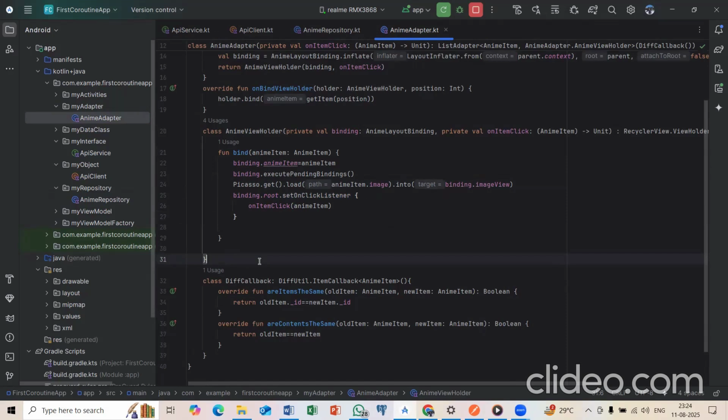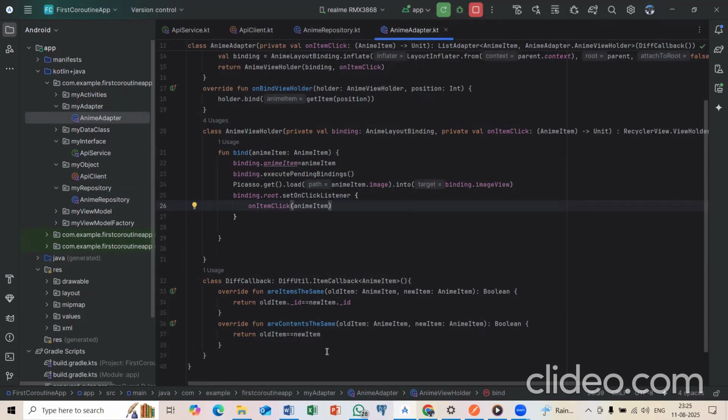And the last one, that is the diff callback. Now what is the purpose? Why are we using diff callback? In my previous video, I haven't gone for diff callback. Now it tells list adapter if the items are the same or the contents are the same. If so, the recycler view updates only the changed item instead of redrawing the whole list.